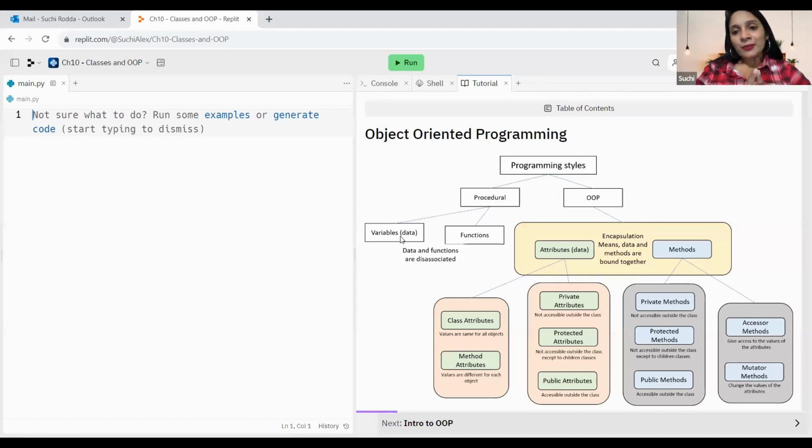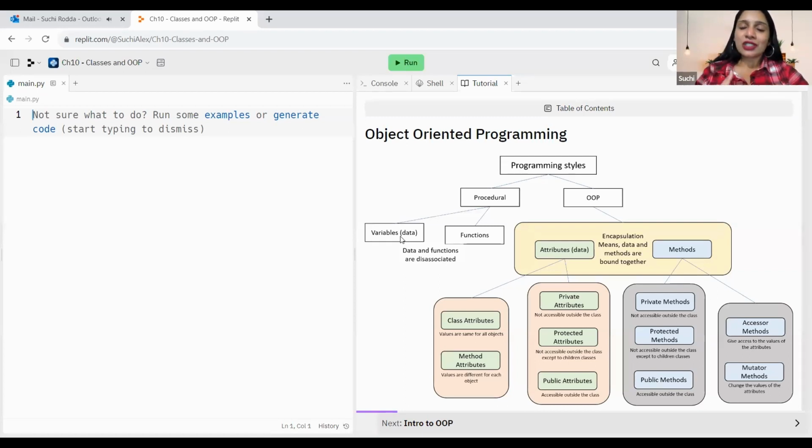So another programming style is object-oriented programming style. In this style, the data and the methods are tied together or encapsulated together, and this is called encapsulation. So you can make your programming to a point where certain data types or certain functions cannot be used by certain kinds of data. So we have seen that in dictionaries and lists. If you want to use an append method, you can only use it on a list.